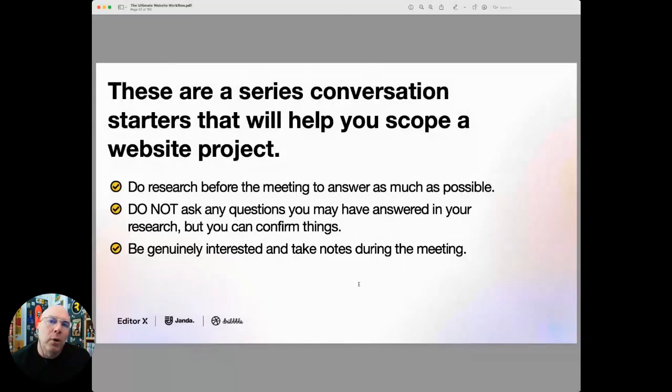Go to their current site and do some research. Find out where they're located. Find other yoga studios nearby and do a little research on them so you know some of the competitors they might have. You want to do some research before you jump in with these clients because it positions you so much better.